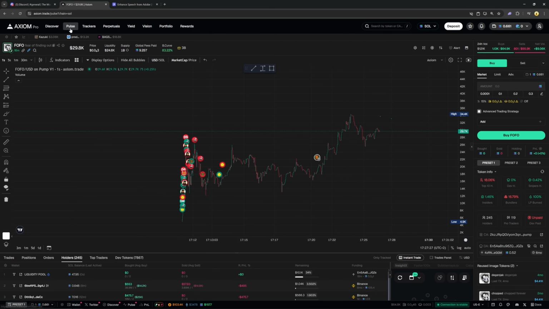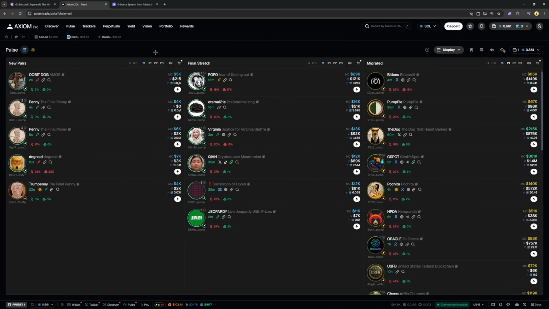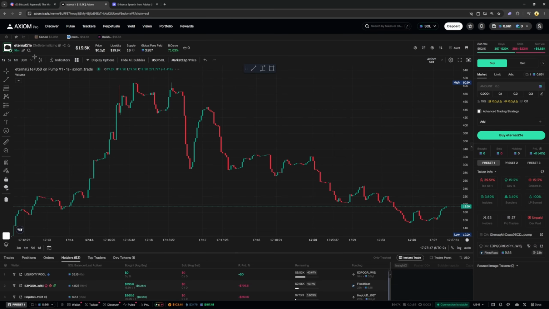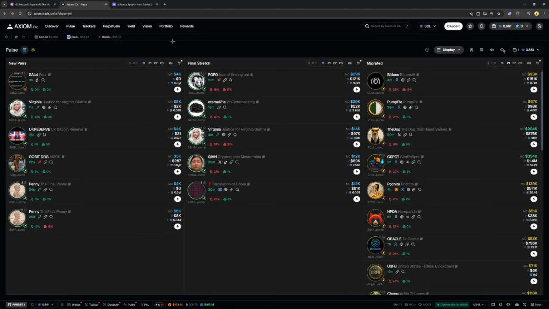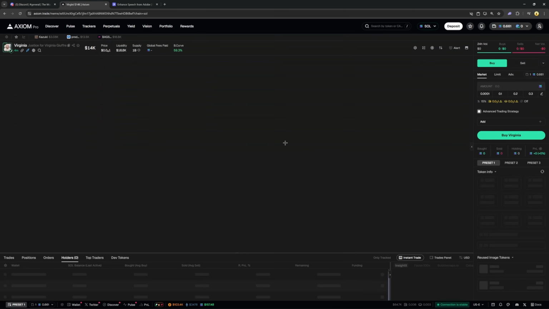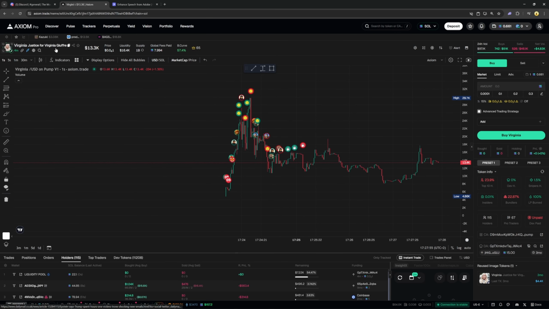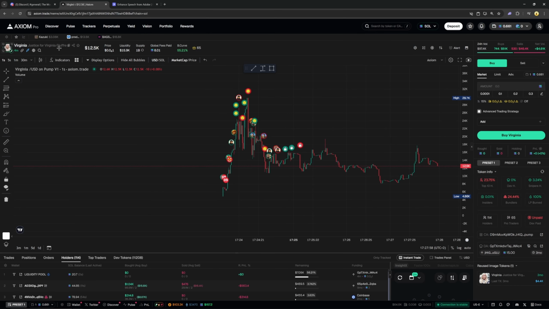So when you're on this screen, the post again, you're gonna be looking at these coins. And when you see a good looking coin that's getting momentum, you try to understand the narrative as best as you can. And this is actually really good advice, so look at this. Okay, let's say this thing. It doesn't have an X, so let's move on. Okay, this one, Virginia. The ticker is Virginia, justice for Virginia, and this name.